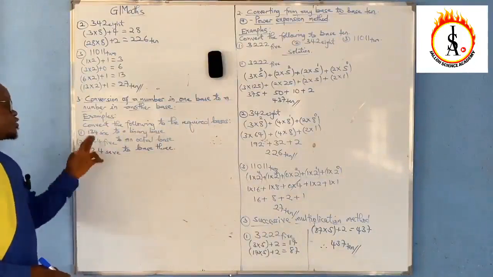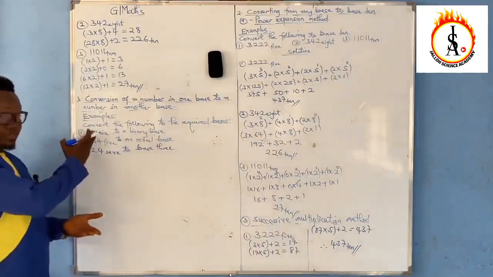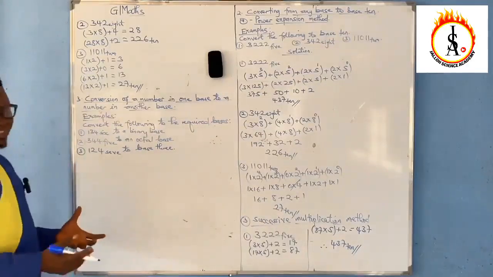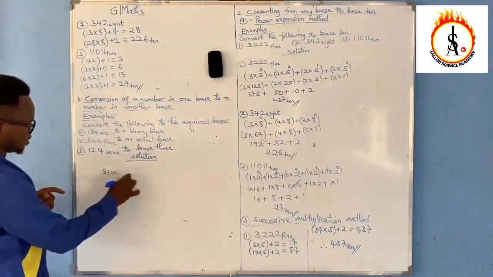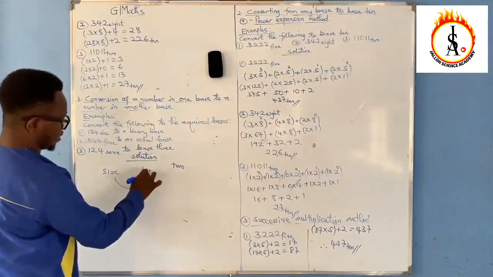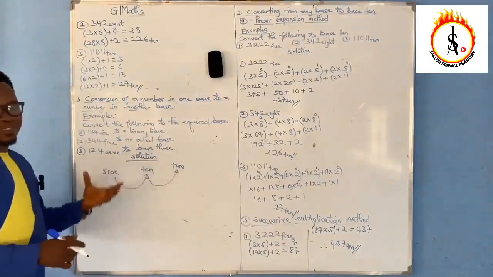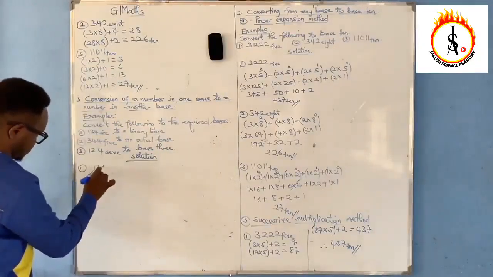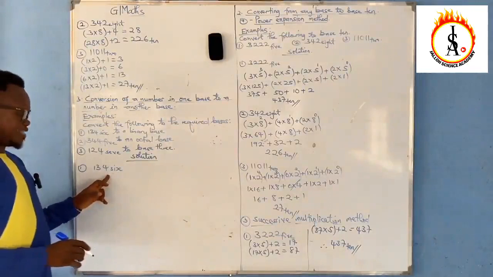But you can't convert directly from 6 to 2. You first of all need to convert each of these numbers to base 10. From there, you can now convert to the required base, because base 10 is the standard base, we call it the transition base. So we have to convert from 6 to base 2. So what we do, from 6 first, we come to 10, and from 10 now we go to 2. So this is how we go about it. So 10 is the transition point. So we're going to convert this to base 10.